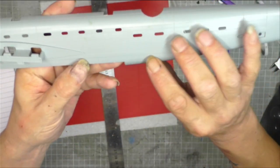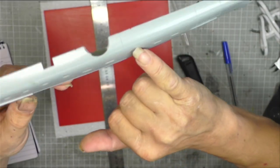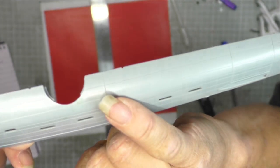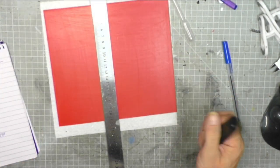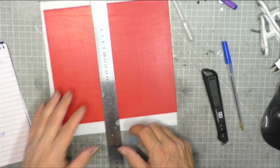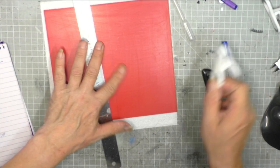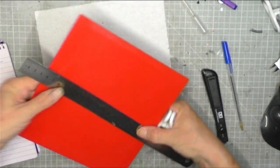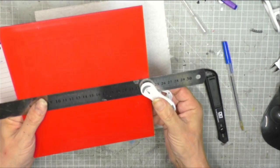So let me bring just something random in. This is a model of a Lancaster. So you see there you've got all these panel lines. Now if you were to have to sand this down, you'd sand out those panel lines, and then this is used for just scribing them in. And it's going to require patience, but the most important thing is I cannot have my ruler slip. So what I'm going to do is line this up perfectly, and I'm going to clamp that down.